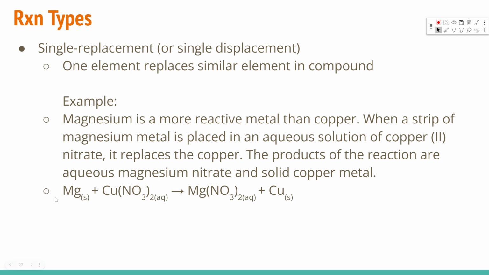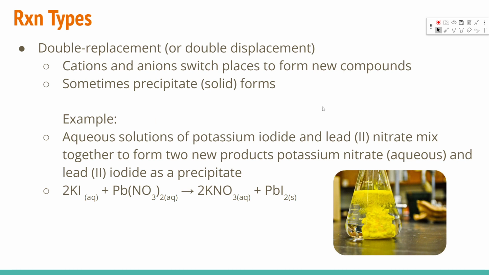So there we go. In this case, the magnesium here is replacing the copper 2 ion here, and that's how we got those products. Now again, this last sentence might not have been written. If they already say it replaces it, then follow the single replacement pattern. Double replacement is almost the same thing, except we're switching two.